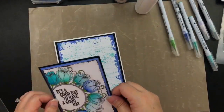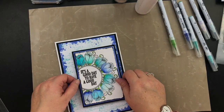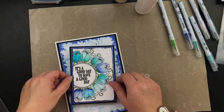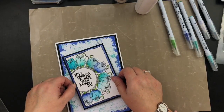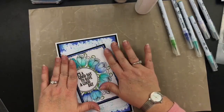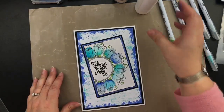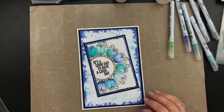I was originally planning to do that just like that, or maybe off to one side. I think we're going to go in like that, just for something a little different for me, hey? So there we go, one finished card. And let's have a look at a few other cards that you can make with these products.